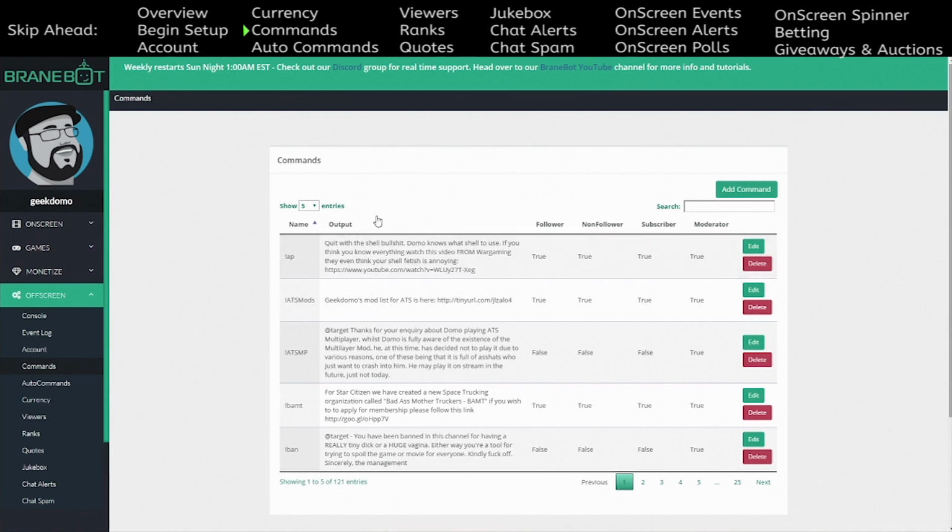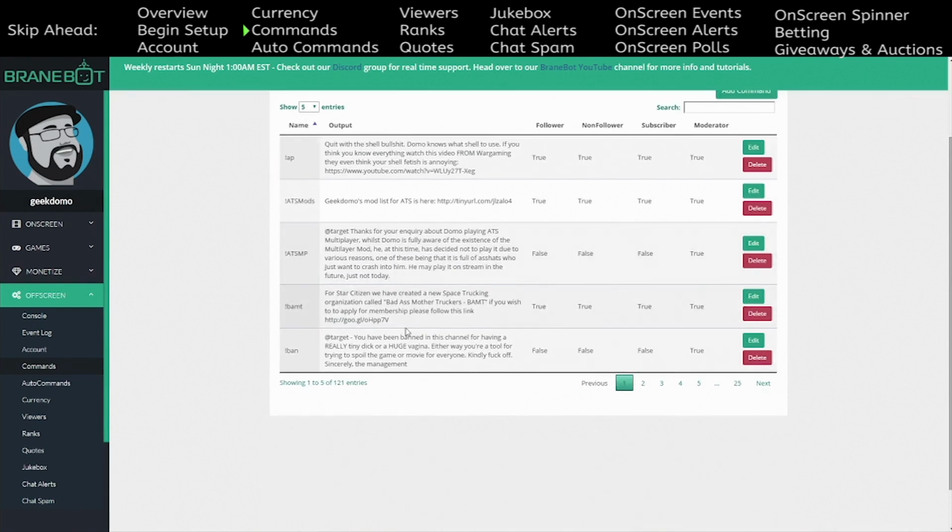Why this is important is you need to have a command first, because the next thing we're going to do is go to auto commands. Now, you're like, man, I don't want to put in all my commands. I've been running my channel for 3 years. I've got thousands of commands. Unfortunately, we don't have a way to export the commands from other bots, especially if they're sort of an obscure bot. You're going to have to do this. But we can talk about mod mode, which we will in just a minute. Mod mode will allow all of your moderators to have the ability to edit these commands.